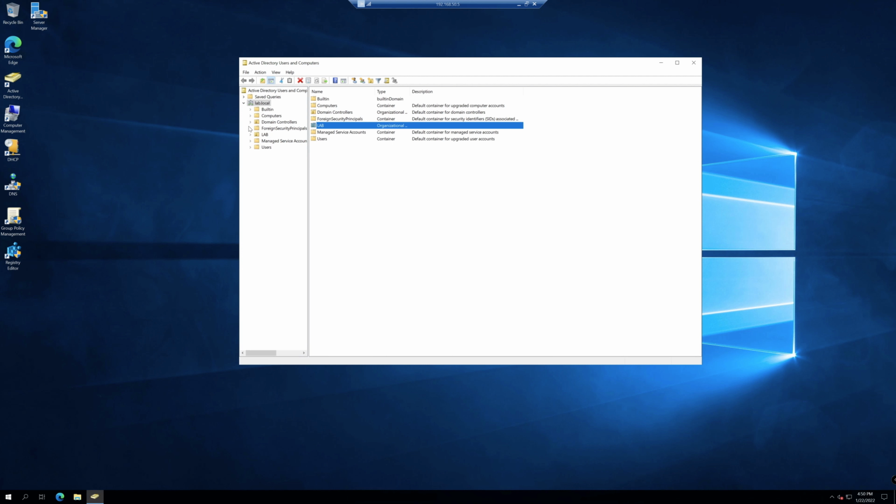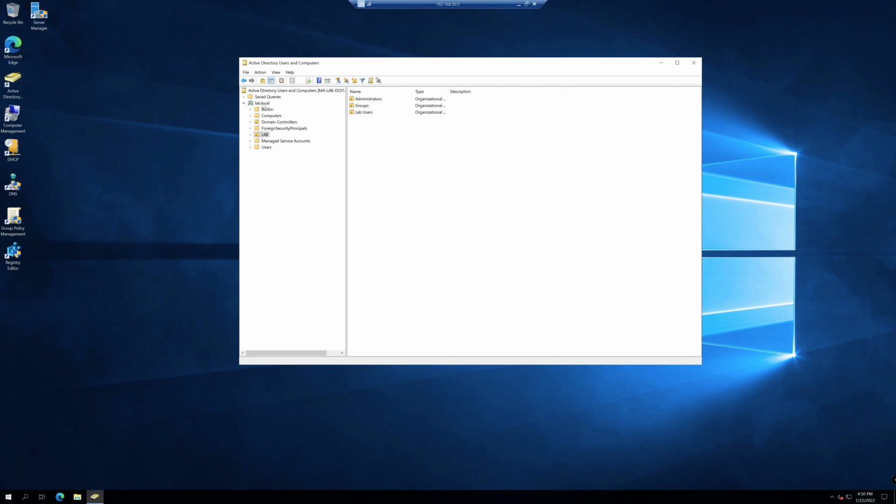And so generally you'll see a lot of the same ones over and over again, but there's usually one folder that stands out, where you can tell it isn't a default folder or container. In this case, it's lab. You'll probably see your company name or something along those lines that indicates it's not a default one. Sometimes you have to look around a little to find those, but if you know where a user is, you could also right click and find where that user is located, and that could help you identify what the main OU is.